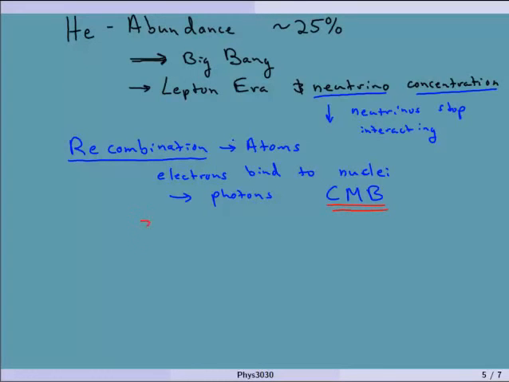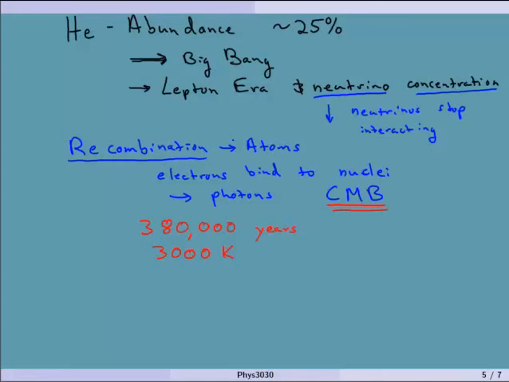And now this takes a while, right? This is at about 380,000 years after the Big Bang, which comparatively isn't very long, but compared to all of these other eras is pretty long. And this is at about 3,000 Kelvin. And we know this, we can measure what temperature we need to get to strip all the electrons off of helium gas. Okay? And we get all this stuff happening after that point.